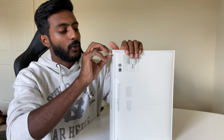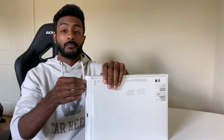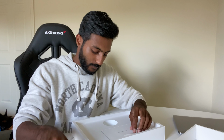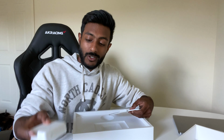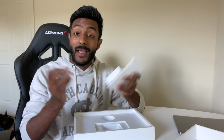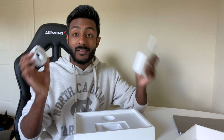I love unboxing these Apple computers because they always have these nice little tabs. You don't even need a knife or anything to open it. Ooh, so satisfying. Look at that. Like any good unboxing video, let's put this computer to the side and see what else is in this box. Looks like we have a USB-C charging cable. Looks like we have a big power adapter to charge the computer with. And do we have any Apple stickers in here? We do. And I don't know if you can tell on the video there, but they're in space gray. And that's it. That's the rest of the stuff in the box. Boring. Let's get rid of those.